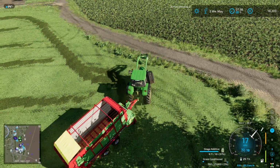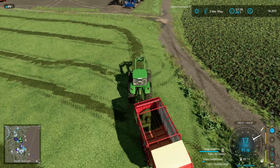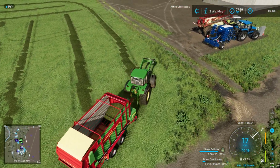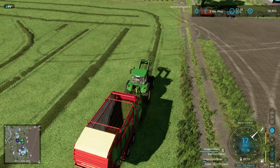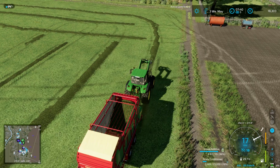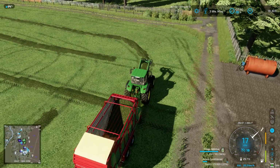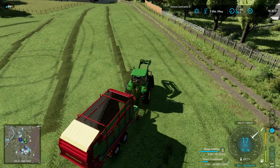So yeah, there would have been benefit in me heading this, because I'd forgotten that on this save I play with the trailer weight limit in place, because it's meant to be hard. And that makes it a little bit harder, but I guess maybe just more time consuming rather than harder. But time limits make things harder, I guess. Yep.